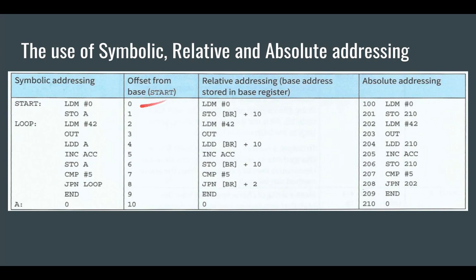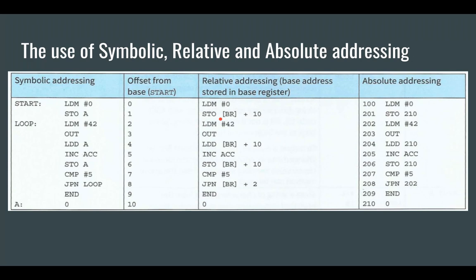Now here we've got the indication of, I suppose, the line value: if this were loaded into the first memory location that were available, then this is the value that these lines would take. So instead we've got load immediate the value 0. We've then got the base register, which sets this to being the first line, wherever it is in actual physical memory.